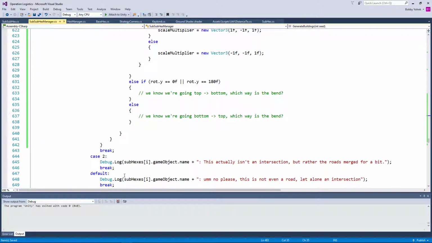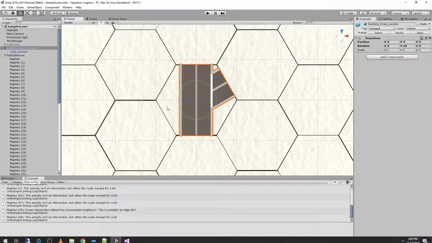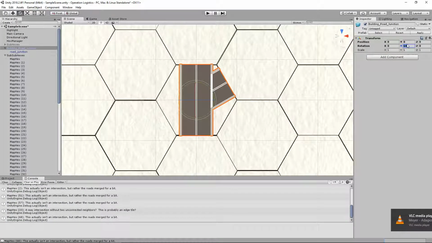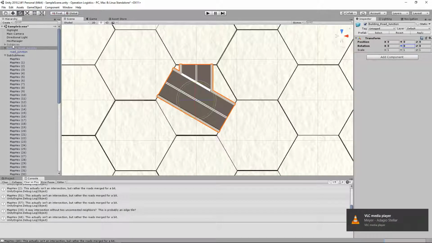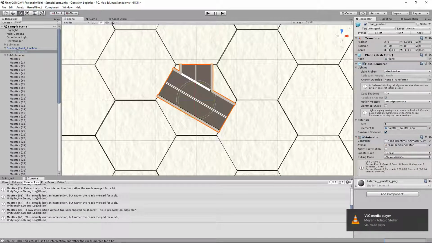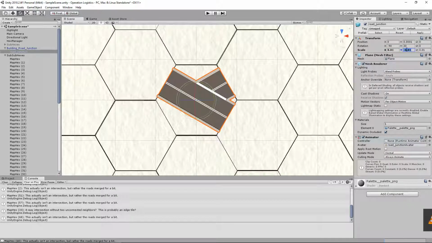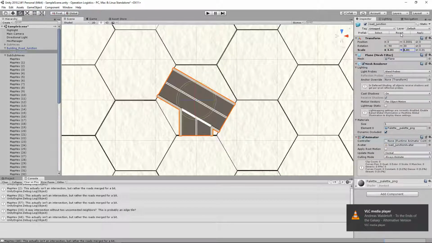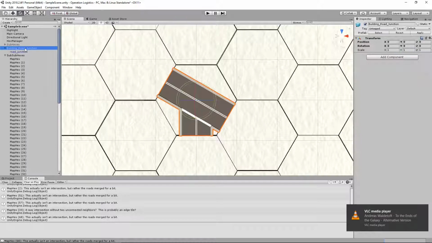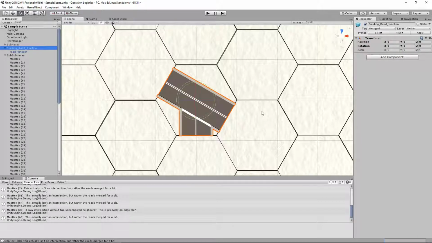So if our rotation equals 0 or our rotation equals 180, let's set our rotation to 0. And let's make sure that our negations here are now gone. We don't want those to be the case. In fact, let's just go ahead and revert that whole thing. There we go. Okay, so in this case, we already know that we are in this orientation.